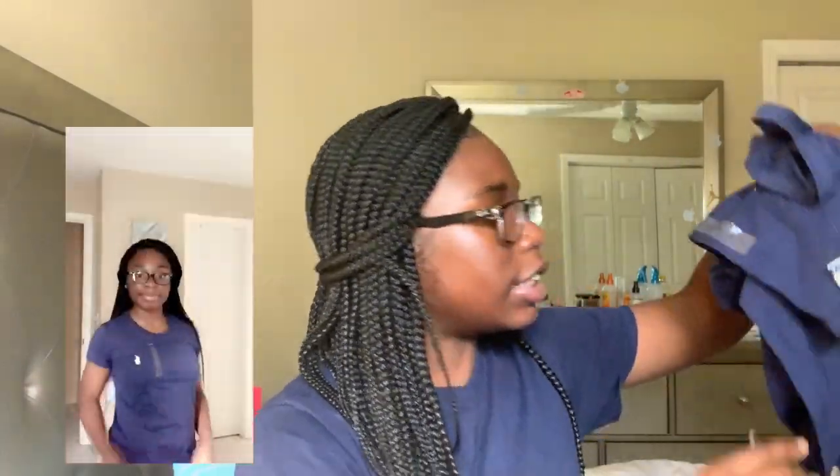So the first shirt is just this plain pink shirt, and it fits so good, y'all. It looks big, but I promise y'all, it's not big on me. But then it got the polo sign in navy blue. So, whoa, but yeah, it looks cute or whatever. Got that shirt. And then the next shirt is this navy blue shirt with the white polo sign. So, yeah, I just got two plain shirts, you know, you feel me? But, yeah, okay.